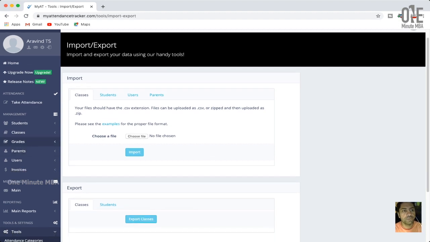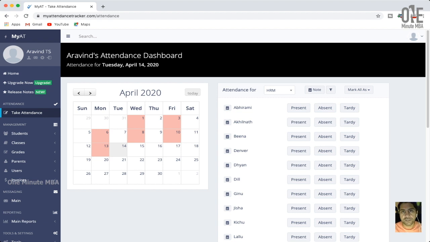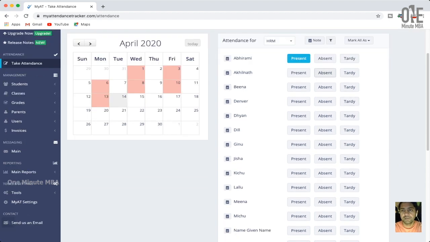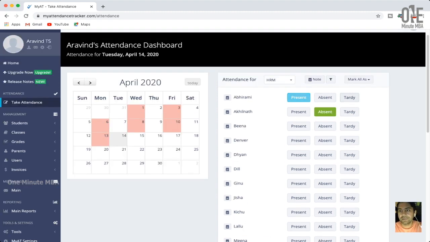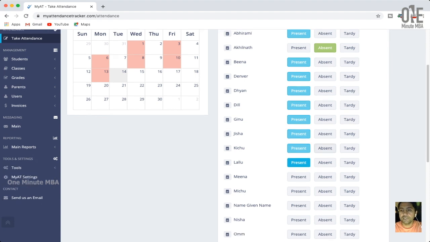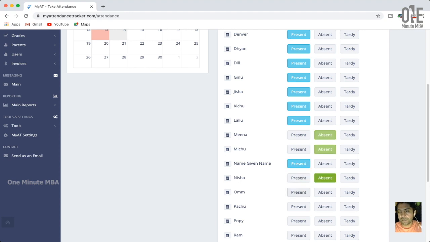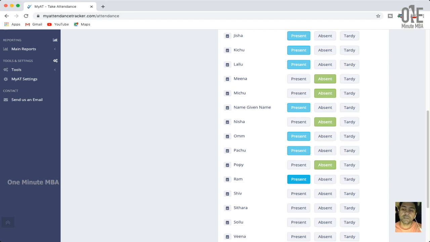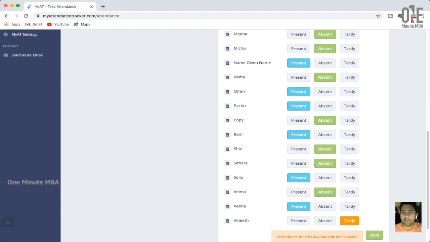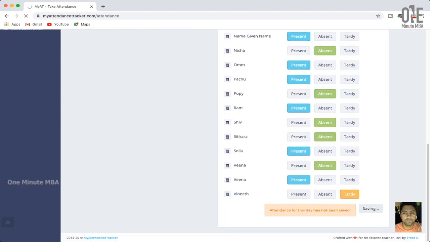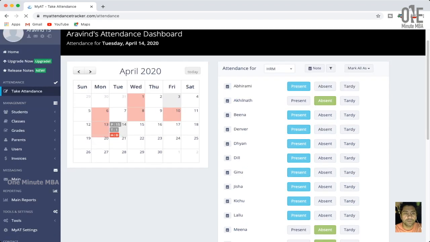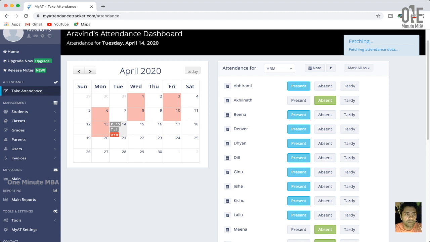The next simple step is to take attendance. You can make a class attendance sheet for a subject within 1 minute, and you can start taking attendance. There are three parameters: present, absent, and tardy. Tardy means late. We cannot say that students will be genuine while you are taking Zoom classes or taking classes remotely. So you can take attendance more than one time, at the beginning and ending, and in the middle you can send a Google Doc form. I've taken attendance in this demo. Today is the 14th, you can see 15%. Tardy is 1, late is 1, and absent is 8. It's very easy to make those things.